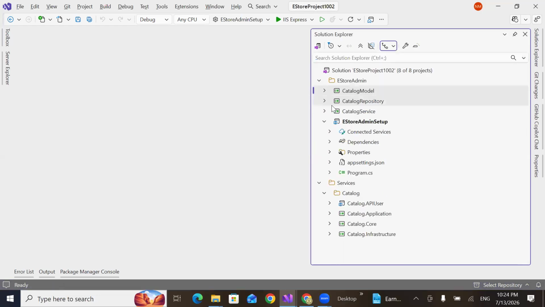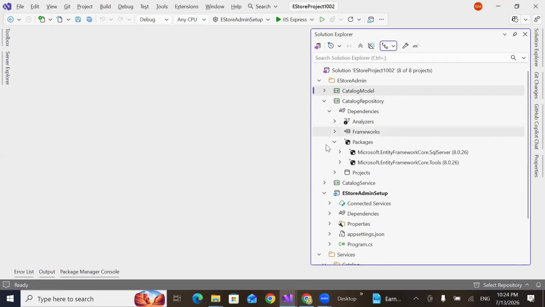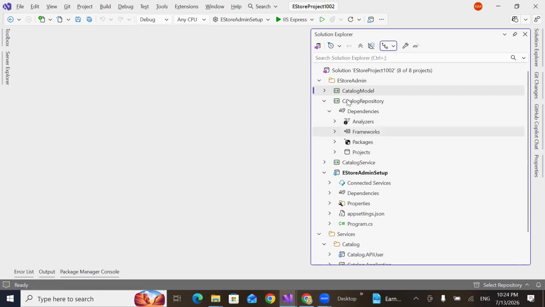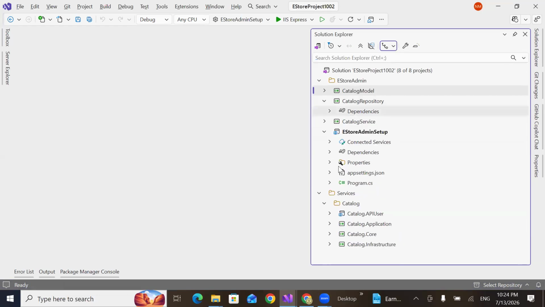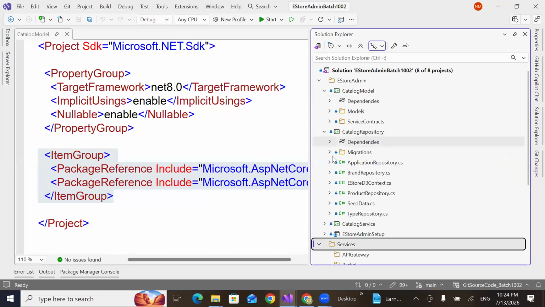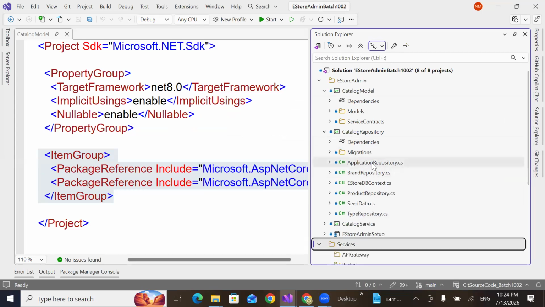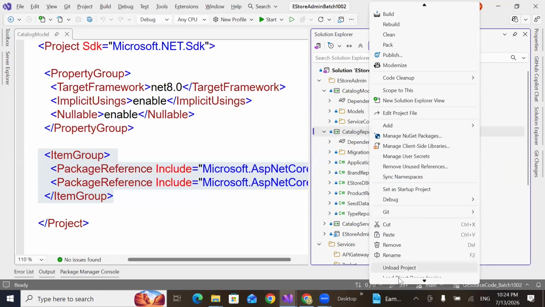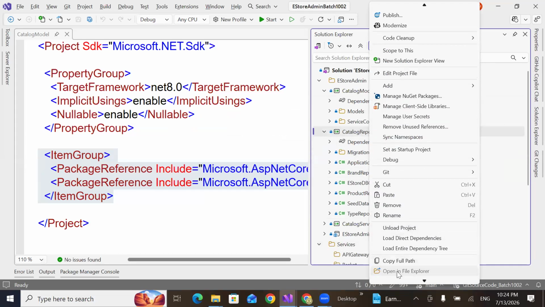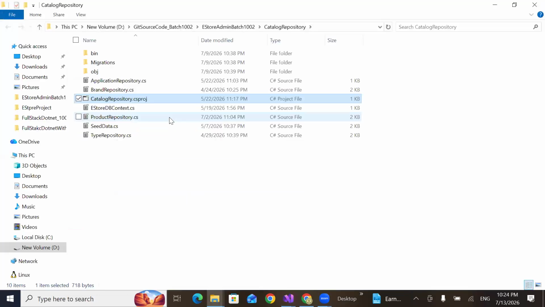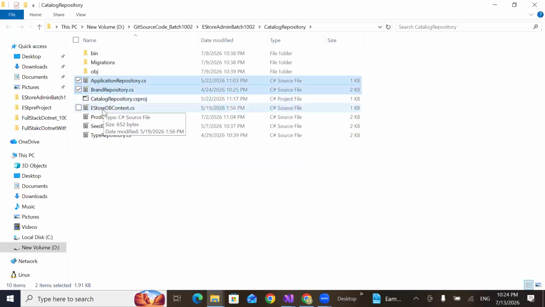Now this is over. Now what I want to do, I want to create a repository. Go back. I want migration. See, I'm leaving migration because I'm going to create a migration very first time. So I'm going to take only these classes. Okay. Right click. Open File Explorer. So except migration, I'm taking this guy, this guy, this guy, this guy, these guys.